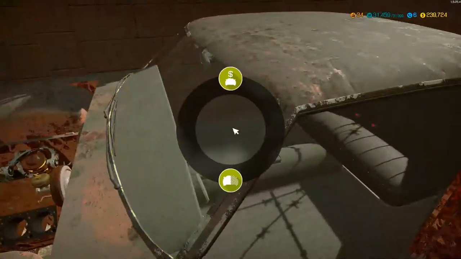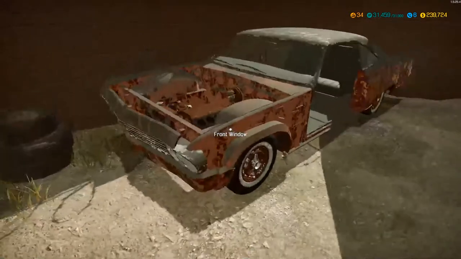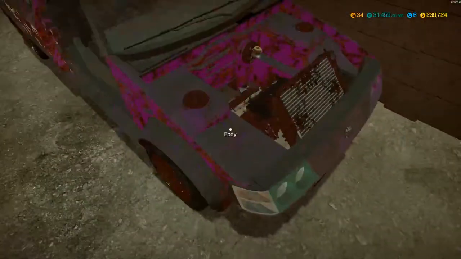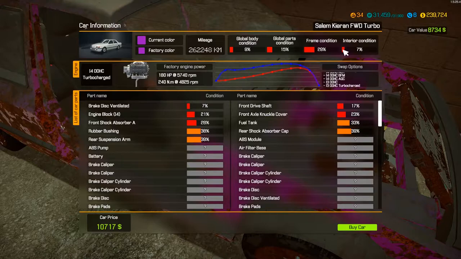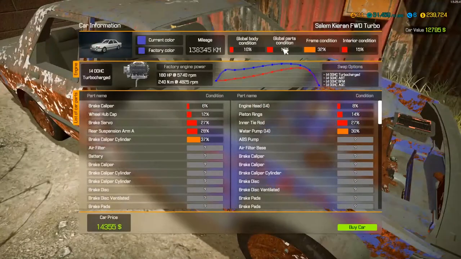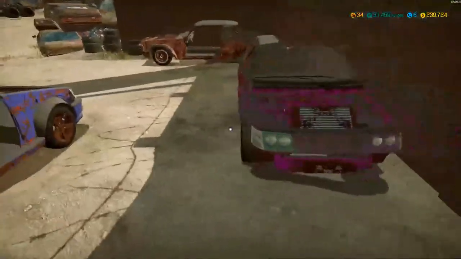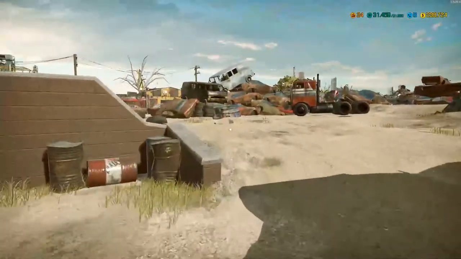All right, so let's look at these. What do we got? We got a Bolt Cape Supercharged. Has a V8 2 carb supercharged V8 with 517 horsepower. Interesting. That could be. Maybe. I don't know. This guy. Whoa, what is going on with the radiator? That doesn't look right. The Salem Kieran, front wheel drive, turbocharged. Okay, so 180 horsepower, turbocharged, four-cylinder. Sure. Cool. And is this the same? Really? Same car? Okay. Alright. Yeah, I don't think I'm doing those. Maybe this. We'll see. Let's see what else we can find.